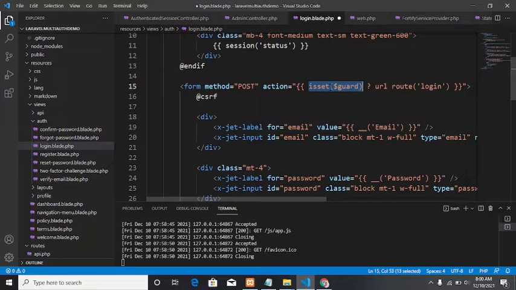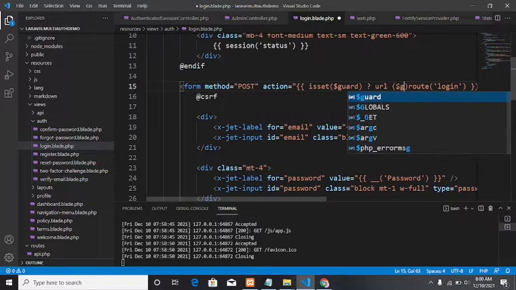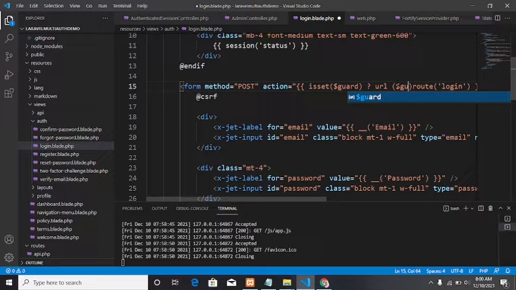So here we are checking the isset guard, and then we are appending it to the conditional operator, and then the URL, and then here we are going to have something like this. We're going to have the guard. This video is taking time, but it's okay.